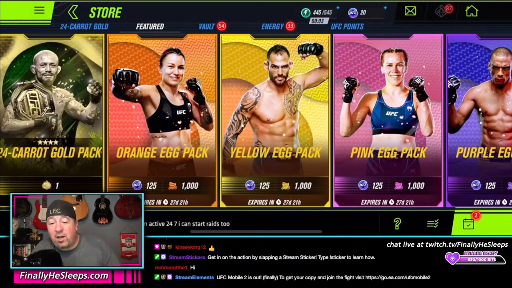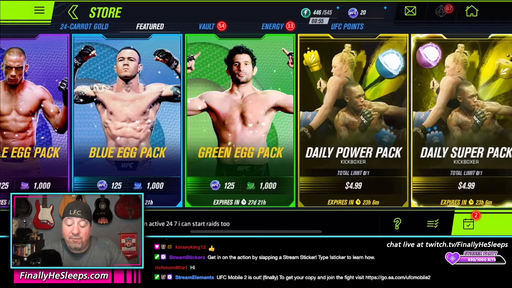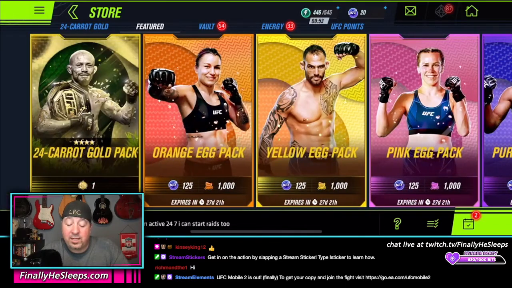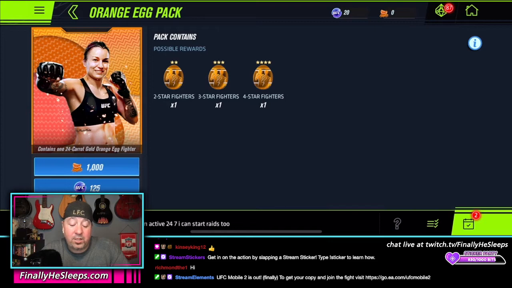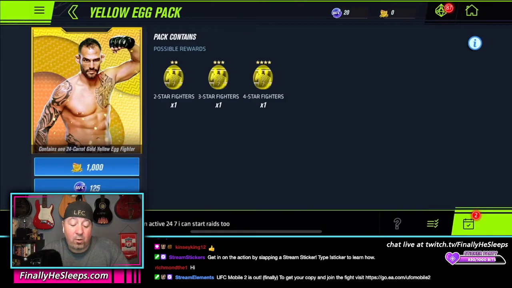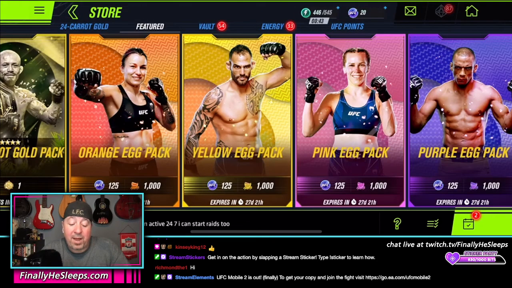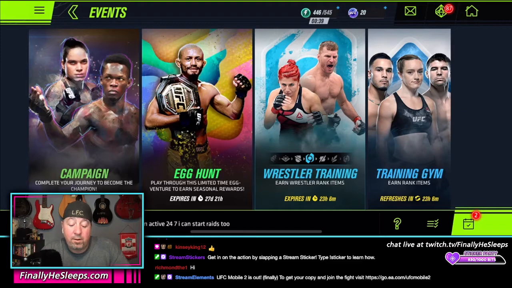Now, each of their affinities or fight styles has a color associated with it, and the color works in line with the path of the fight style. So right now we're dealing with strikers and kickboxers, which are orange and yellow. And by completing these fights, we gain orange and yellow eggshells.